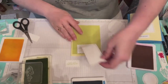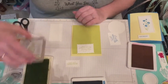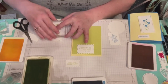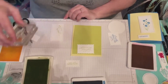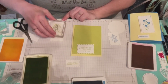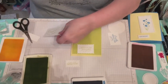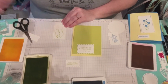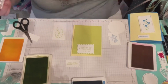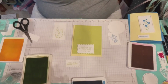I guess I'll go ahead with this one and do it with the yellow. Do it down here. I'm going to try to do a couple was my plan. It's kind of why I was looking for the slightly wider one, because I wanted to have more than one stamped on there. But I think I'll just have to stick to 2 since I wasn't able to find the slightly wider one. But, okay, where did I set that? Oh, here it is. I need to clean it one more time. If I know where I've set my cleaner.